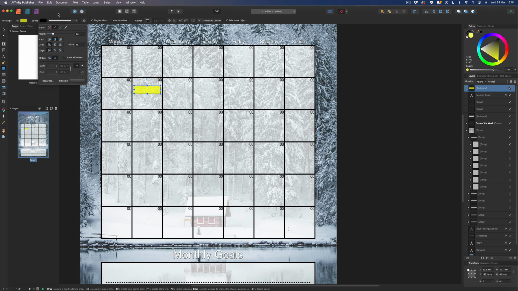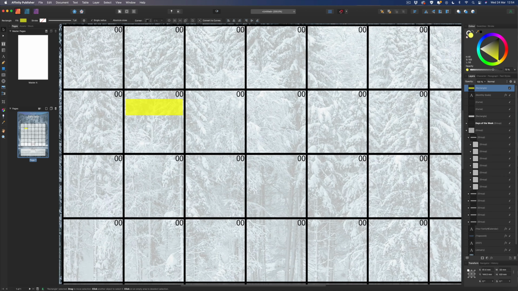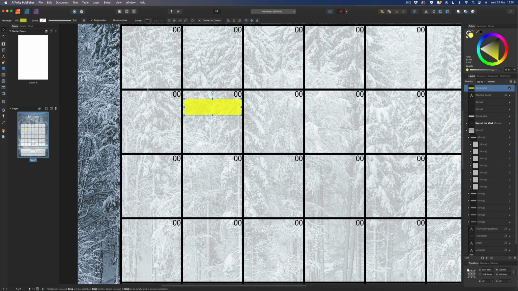Like that. Or you could turn the stroke off, it's entirely up to you. I think it might look better without the stroke because we'll put a drop shadow on there. So we're just going to drag that out a little bit more. Grab that move tool. And just make sure that's centered in the box. And we'll just zoom in a bit more if you want to get closer. Depending on the size of the screen you're working on, you might need to zoom in.